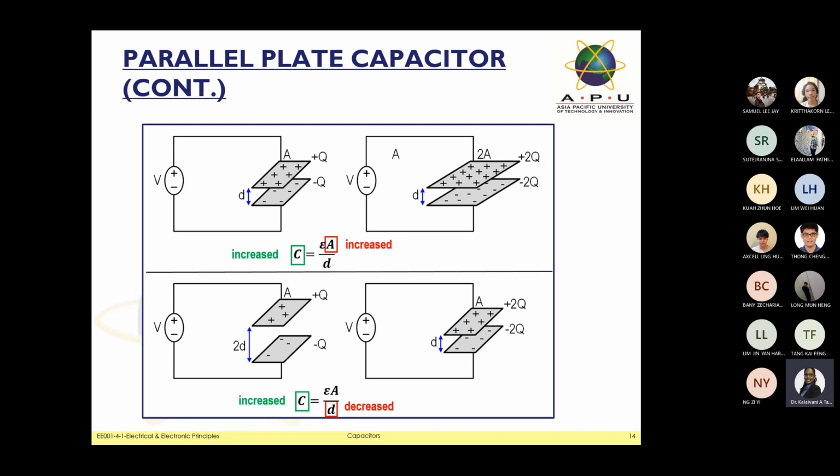Actually, on this slide they give you a clue about how you understand the concept of capacitance, and the concept of area with the distance here. They have four figures here: figure number one, figure number two, figure number three, figure number four. Figures 1 and 2 are counted as one pair, and 3 and 4 are counted as another. From here you may have a look.